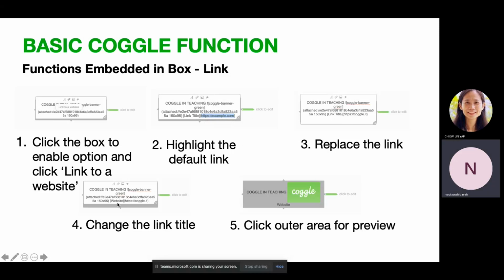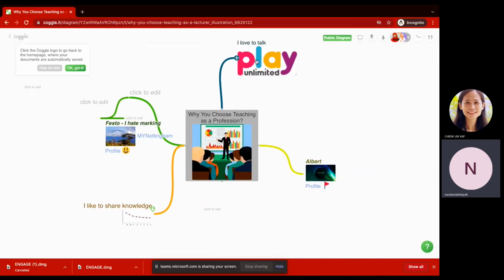And the next one is you can also delete the link title and replace it with other words. So for today's purpose, I think what we can do is we can replace it with profile. So what will happen is it will come up as a new word under our box where there will be a link embedded in. Okay, I will try that together. So double click over here. We can see a lot more things. Don't delete anything. If you delete one thing, the image will be gone.